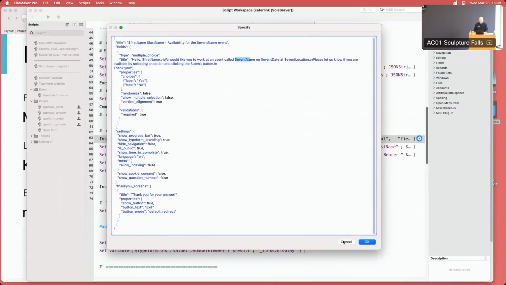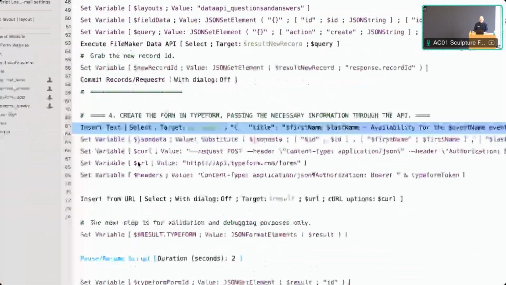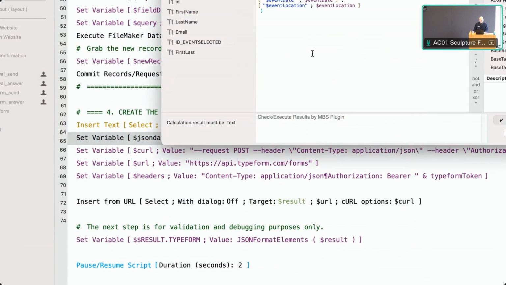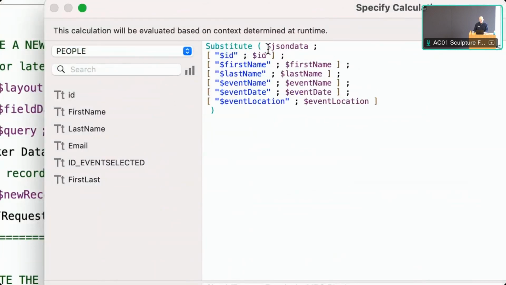Okay. So then, once we have this information, we just have to do a substitute. Then in this variable JSON data, we change the placeholder by the real data, which is here.